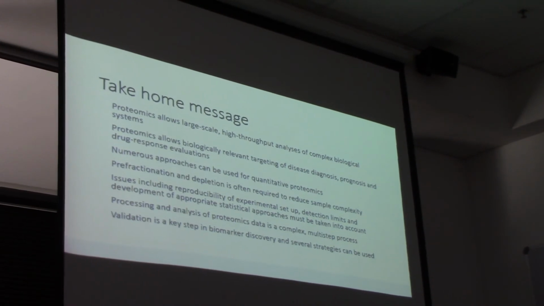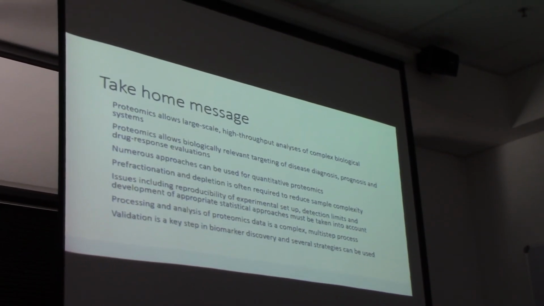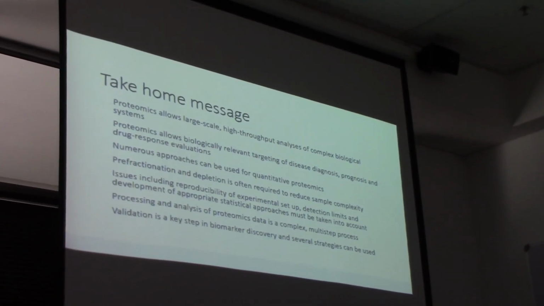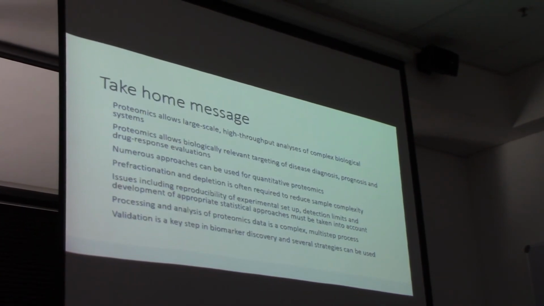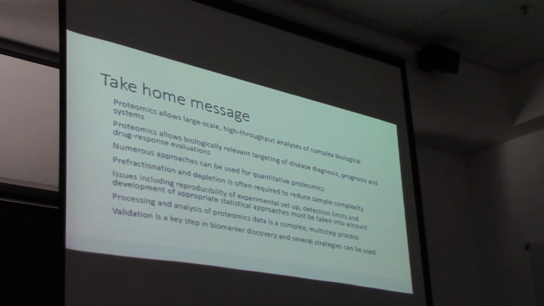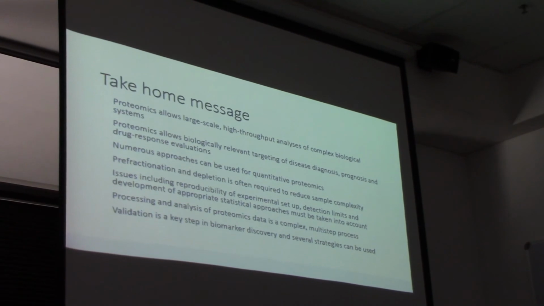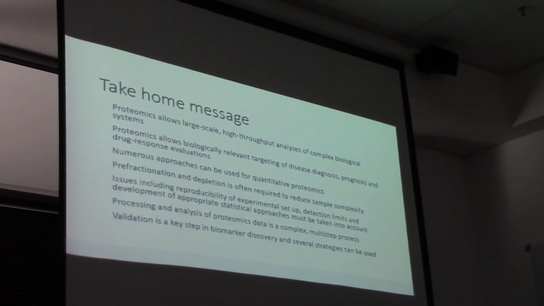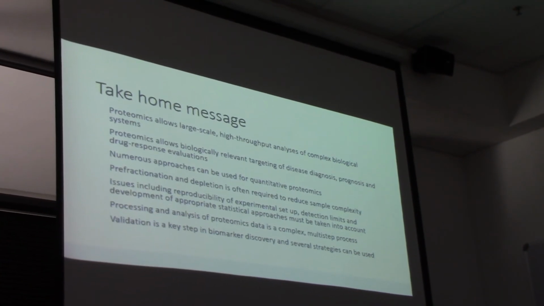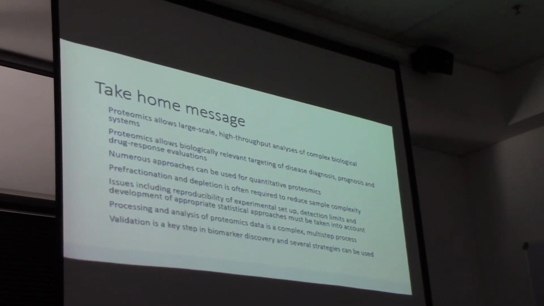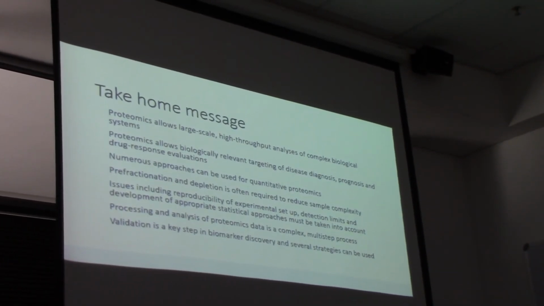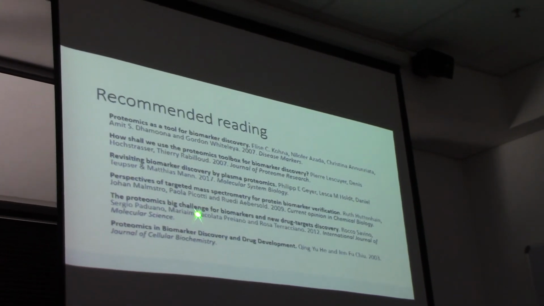Validation is a key step in biomarker discovery. You need to validate. What you see in the quantitative experiment is not necessarily true. You need to validate using a different technique, or an SRM, or an immunoassay, or something, to validate a select handful of your proteins to say, what I've seen is true. This protein does come up, or it does disappear in my condition. Validation is very important.